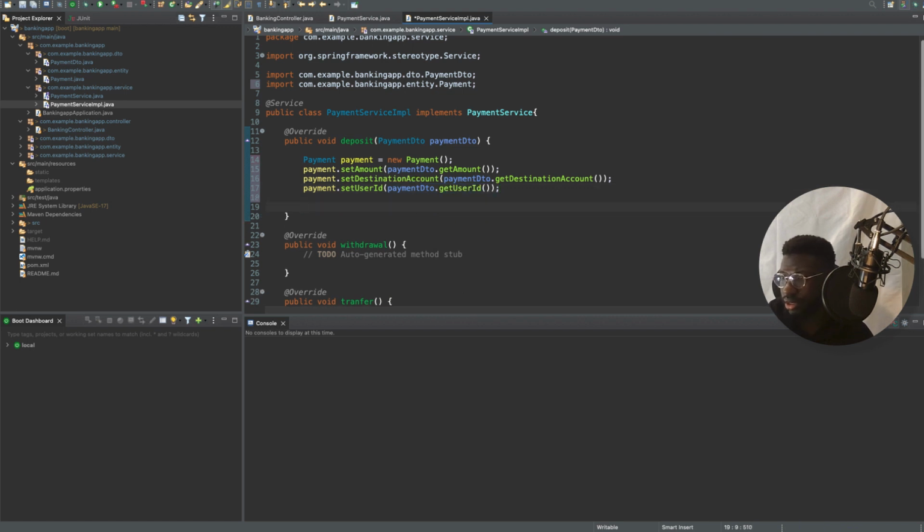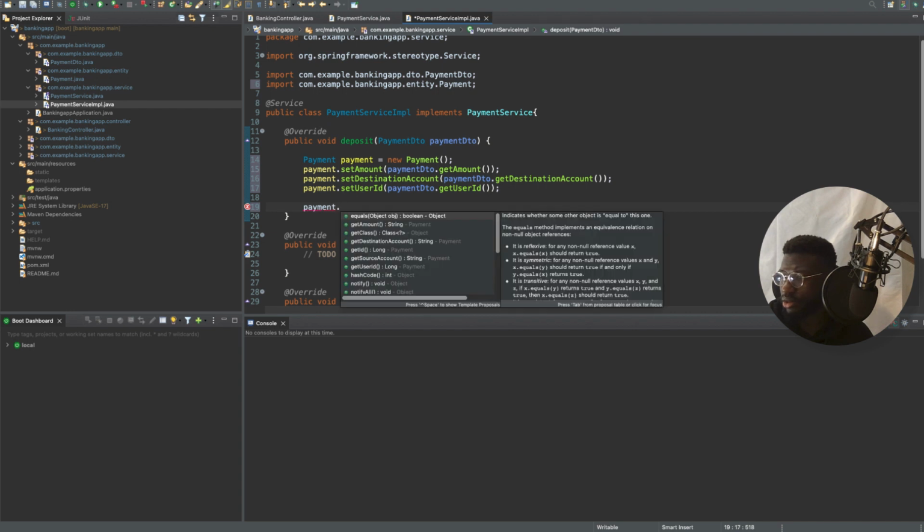Let us return the toString method. So say payment dot toString.